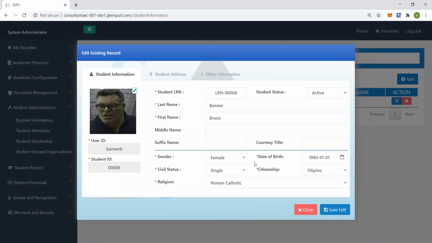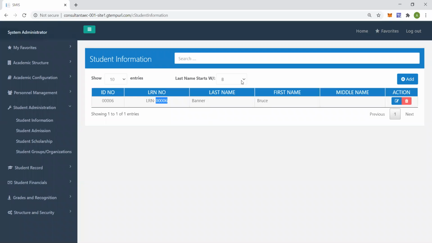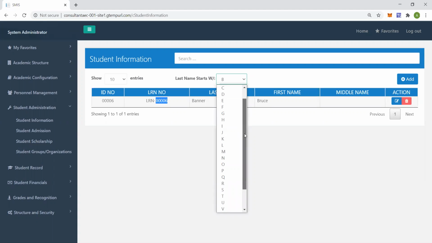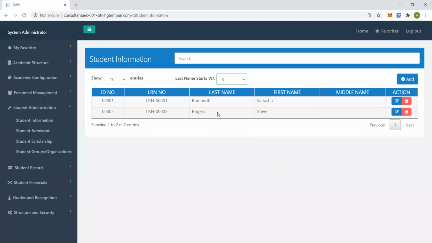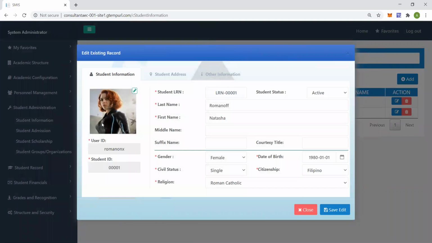You can also actually put a picture. For example, the presentation ID that I used in my self-service overview material, we used Romanov Natasha. So, for example, this one. This is the picture that is displayed in your self-service.